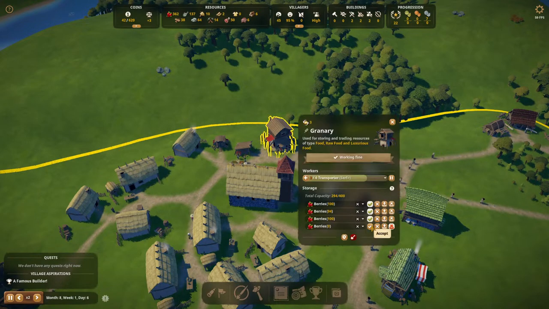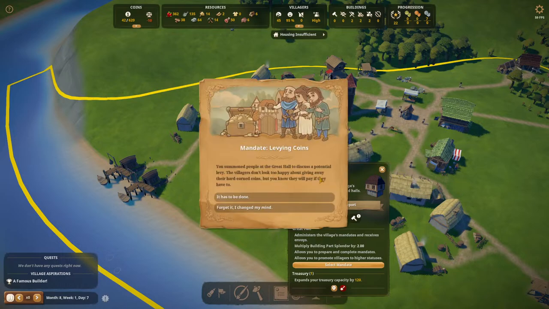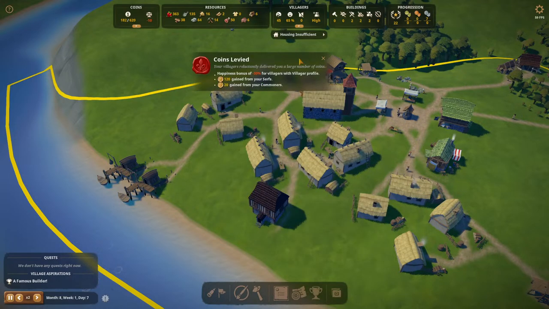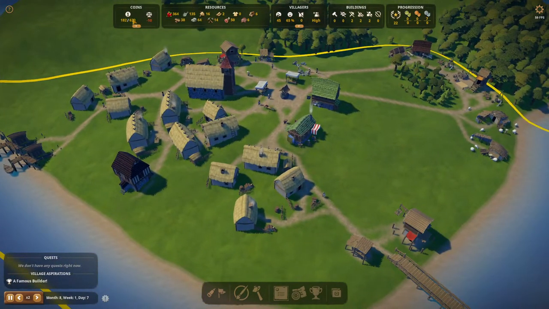Just take it, it works fine. Well, it would mean extra money, so that can help out. All right, let's discuss it and let's take the money. We can immediately see how long it will take, the levy mandate, but now we have some extra coinage to use.